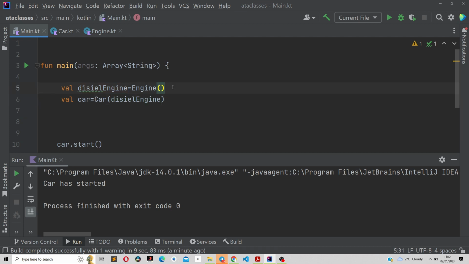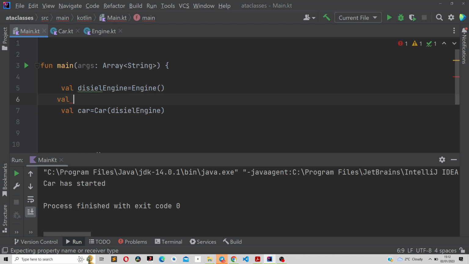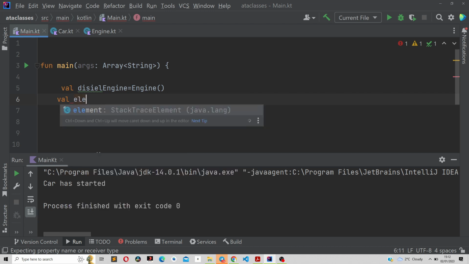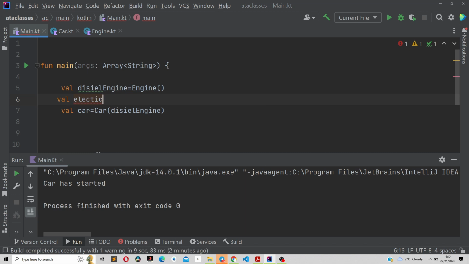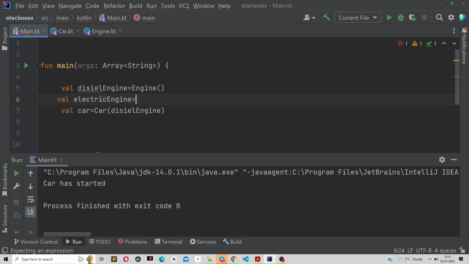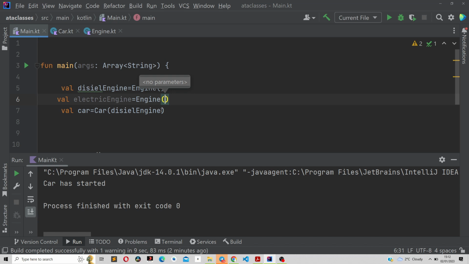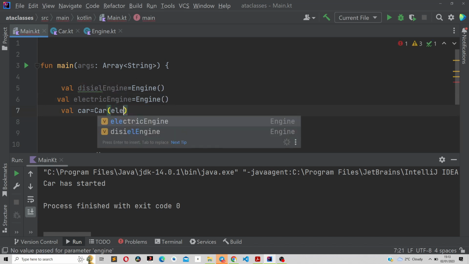But what if, with the same car, we want a different implementation of the engine? We want an electric engine. What would we do? We would simply change this into an electric engine.